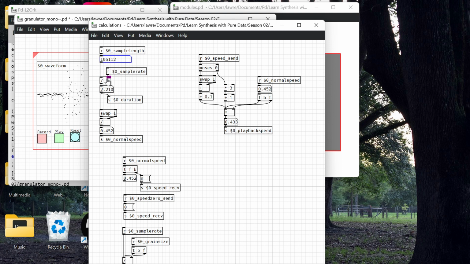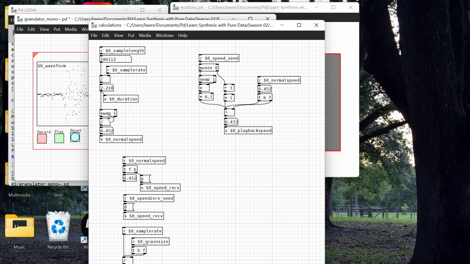So that's coming in, and that's getting divided by our sampling rate. Because whatever the length of the thing is, and you divide by the sampling rate, you're going to get its length in seconds. And also maybe decimal points, down to milliseconds and everything like that. And that gets calculated here, where basically the sample length gets divided by the sampling rate, and we get a duration. This isn't being used yet, but it's just a good thing to have, so maybe later the duration could serve a purpose. But actually it is serving a purpose now.